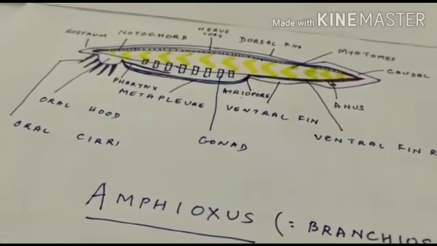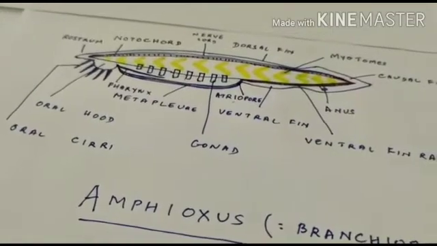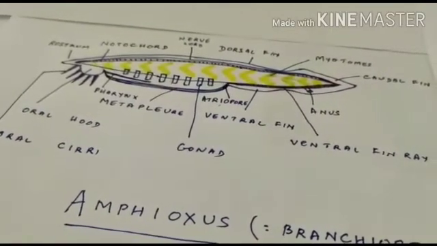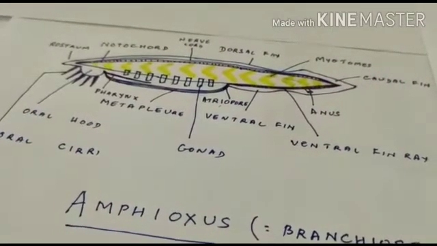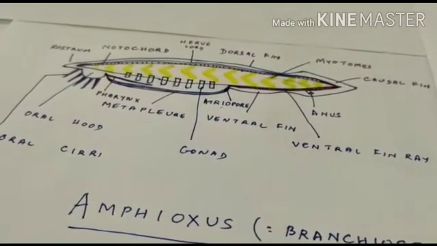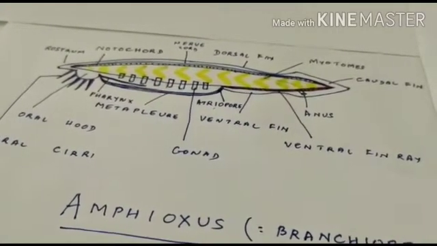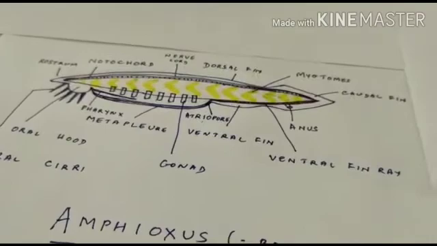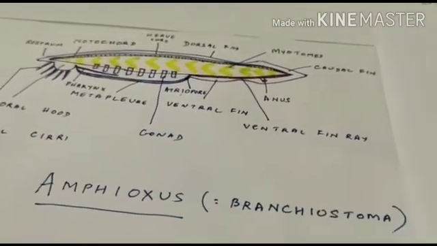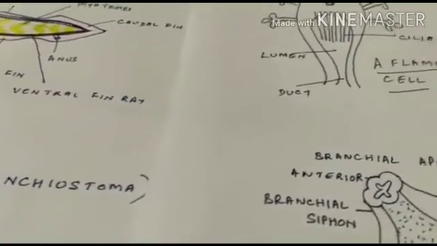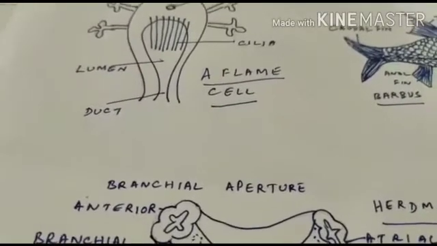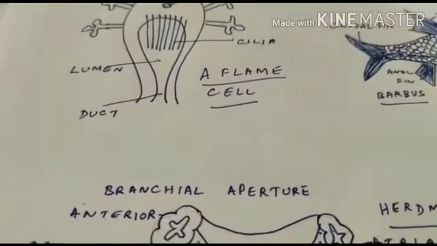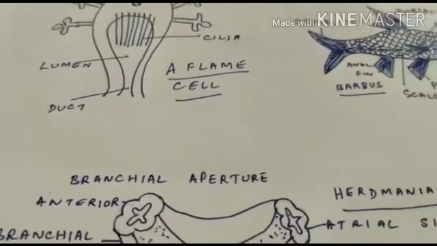And the blood vascular system is very much similar in case of the cephalochordates to that found in the fishes, and a dorsal aorta is also present, and the liver is like a projection from the gut. Now there are a couple of other features which we must consider. Now there are a couple of differences as well.